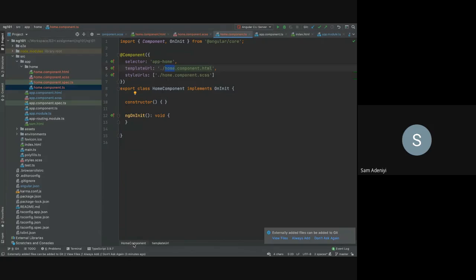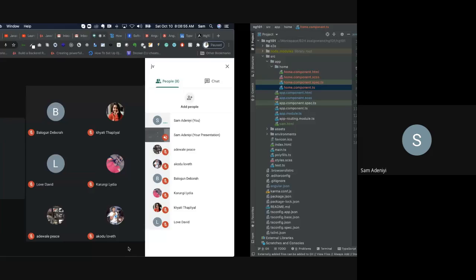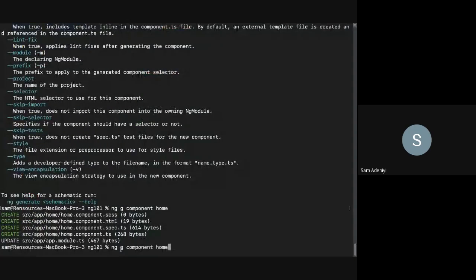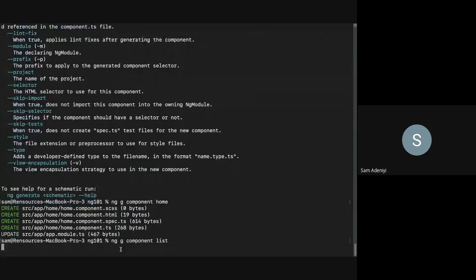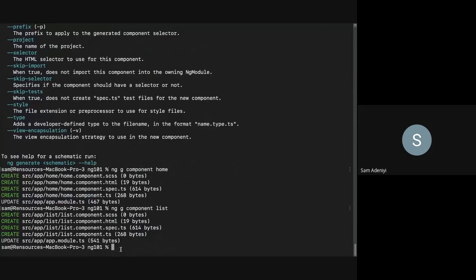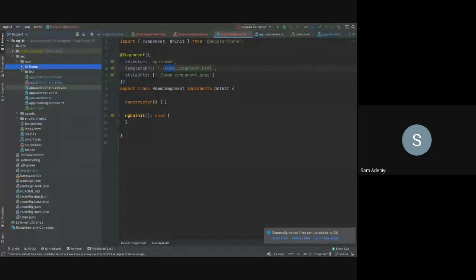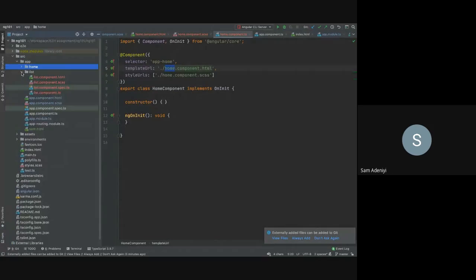Let me now create another component. I'll call it lists. So if I come back here now, you can see it has created another folder and called it list. List has all the elements that I need: my HTML, my CSS, and my TypeScript, my JavaScript.